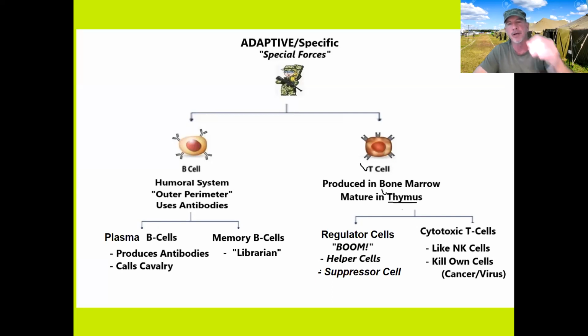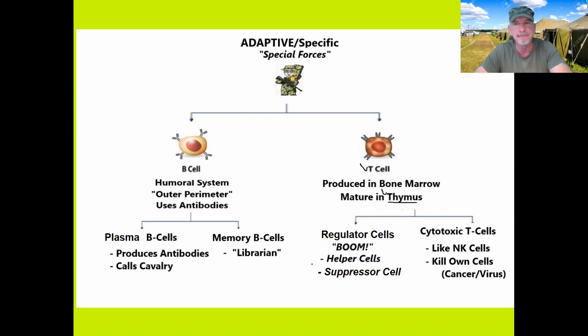Now the suppressor cell: when the smallpox is gone and the disease is gone, we don't want your body just producing more and more antibodies. So the suppressor cells say, oh, wait a minute, stop, quit producing antibodies. The suppressor cells run around, and when they figure out that the disease is no longer a threat to the body, they tell the B cells, okay, quit producing antibodies. So this is almost like an on switch and an off switch.